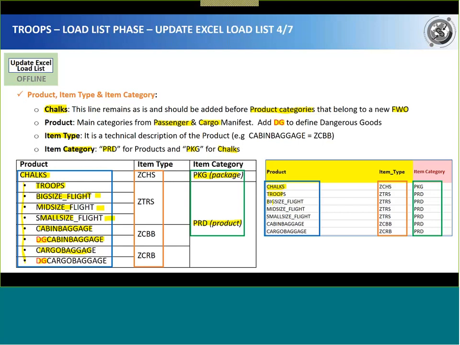I think Alex, you are muted. Can I add something? Sure. Yesterday we discussed with Babacar the template for the passengers to be revised, some formulas to be included. The products like medium, big, or small size of aircraft to be removed. We cannot dictate to the air operators what kind of aircraft to be used. Then the cargo list is not required because this is the entitlement for the passengers.